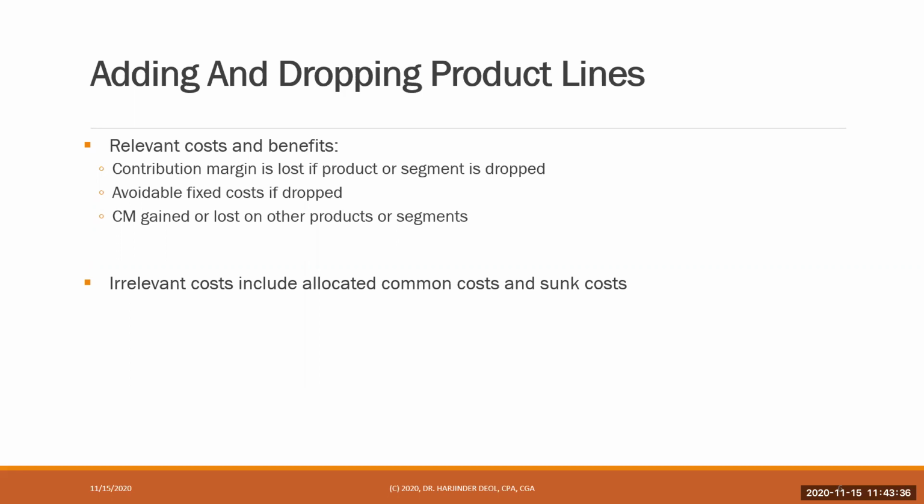and sunk costs. Depreciation can be seen as either an allocated common cost or a sunk cost. Depreciation essentially pertains to the allocation of the cost of a long-lived asset. And if the asset has already been purchased, depreciation will be recorded regardless of whether we will use that asset or not. So depreciation should never feature in a decision involving whether a particular product line should be continued or not.